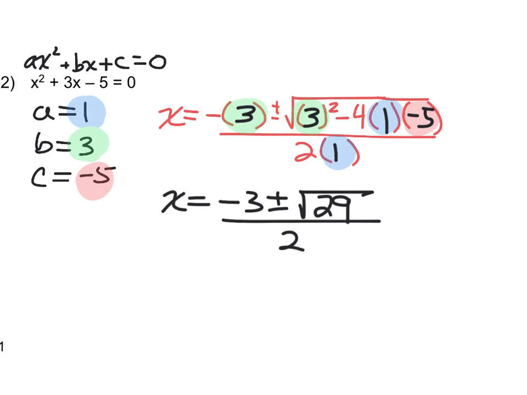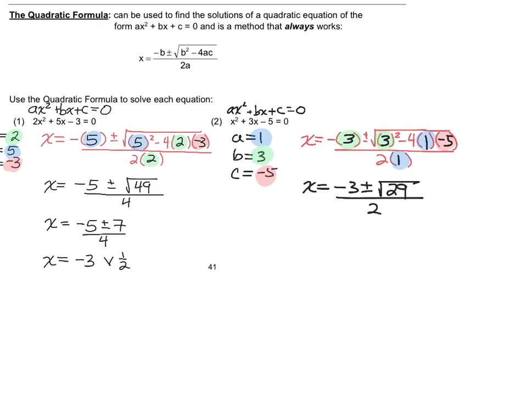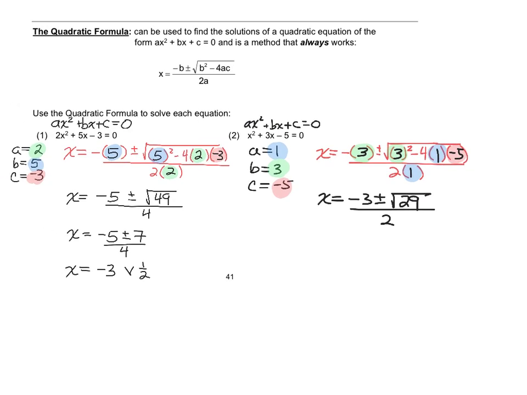It makes this kind of problem the sort of problem where you start to look forward to rather than dread. Because actually, if you do a quick comparison in terms of the amount of work that you had to do between numbers 1 and 2, 1 had the nice clean answer, but 2 had less steps. Once you got that radicand, you were done, right? So you start to kind of look forward to the radical answers rather than the rational ones, all right? So in this case, there is no perfect square value other than 1 that'll divide evenly into 29. So because of that, we just call it quits in this step. That's the end of it.